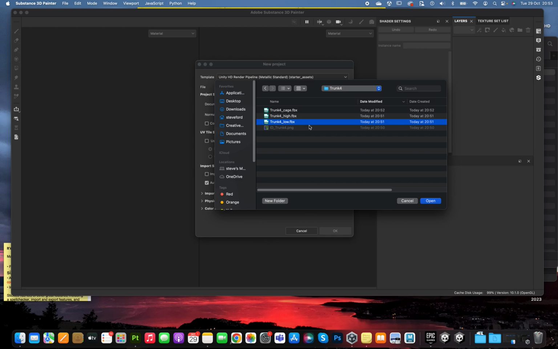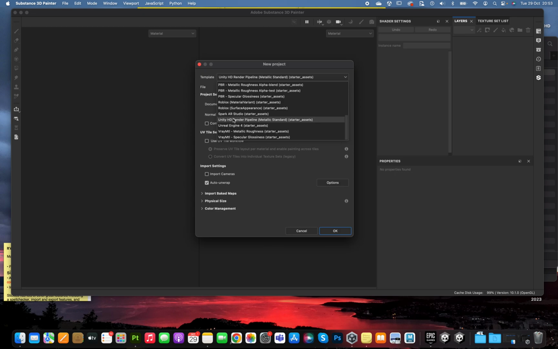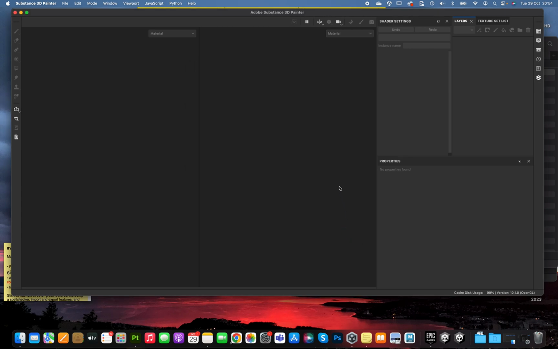And I bring in the low. Okay, we bring the low in, document resolution, and I think we saw that we could change this to a more accurate one later in the process. Alrighty. Okay, so we got that. Excellent. And it's unhappy. Failed to load 3D scene. No matches in scene.